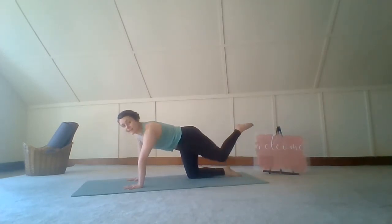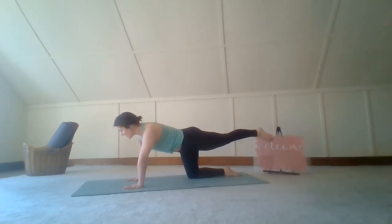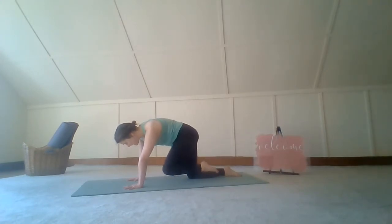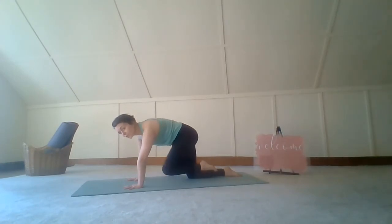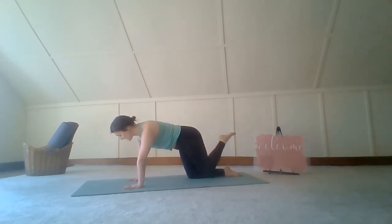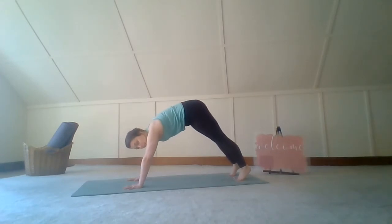Left leg will kick back out this time, nice and long. Maybe pointing, flexing the foot. And we'll add a little crunch for this as well on our next exhale. Inhaling nice and long, exhaling crunch, inhale long, exhale crunch. Coming back down to the mat, toes tucked under, we'll lift with our legs, downward dog.